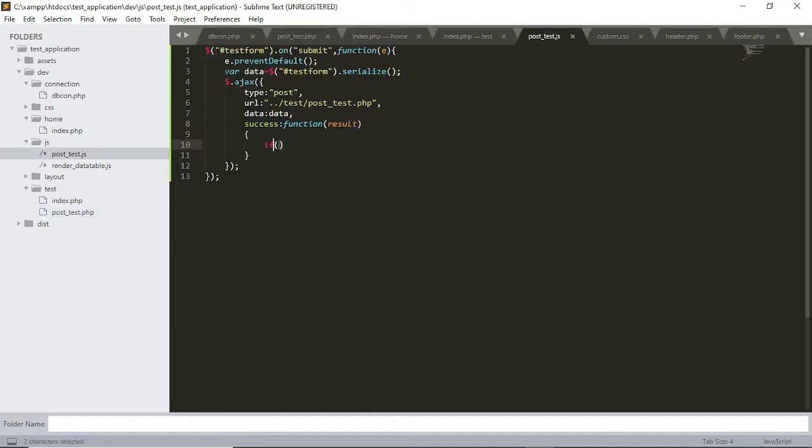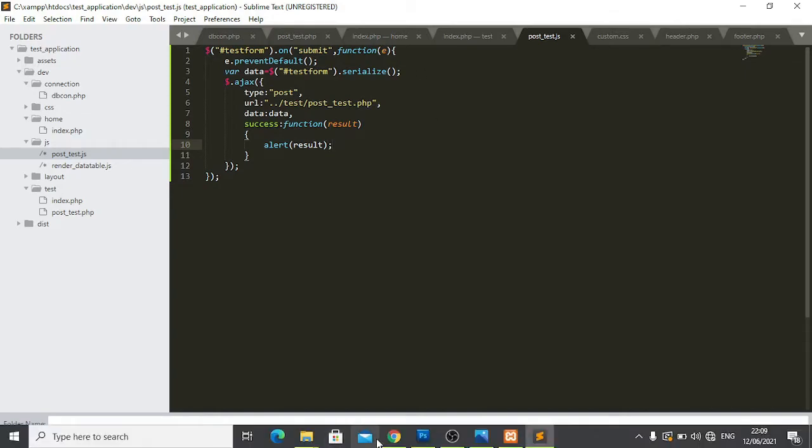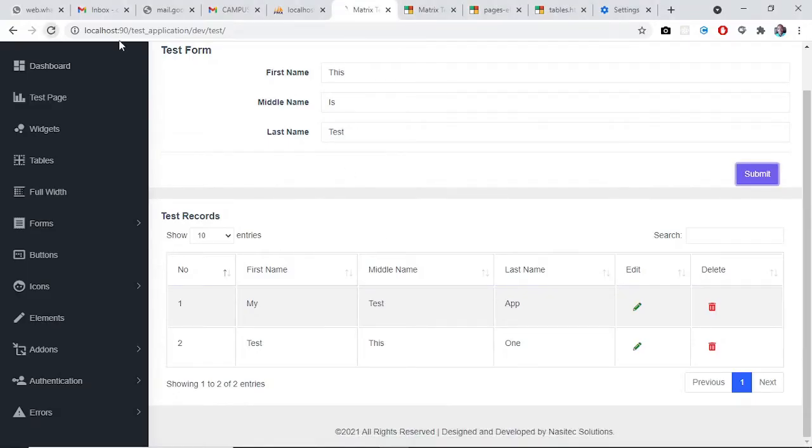So let us see what happens if we now try to echo within this JSON, not within this AJAX. If we just try to echo the result on posting, not echo but alert in this case. So we just want to see which result it will be showing to us. So let us refresh here and try to do a post.